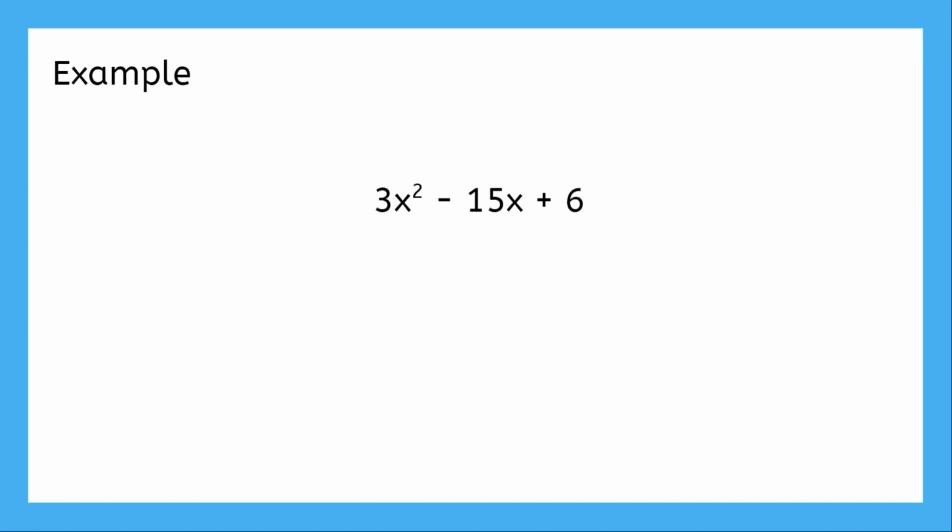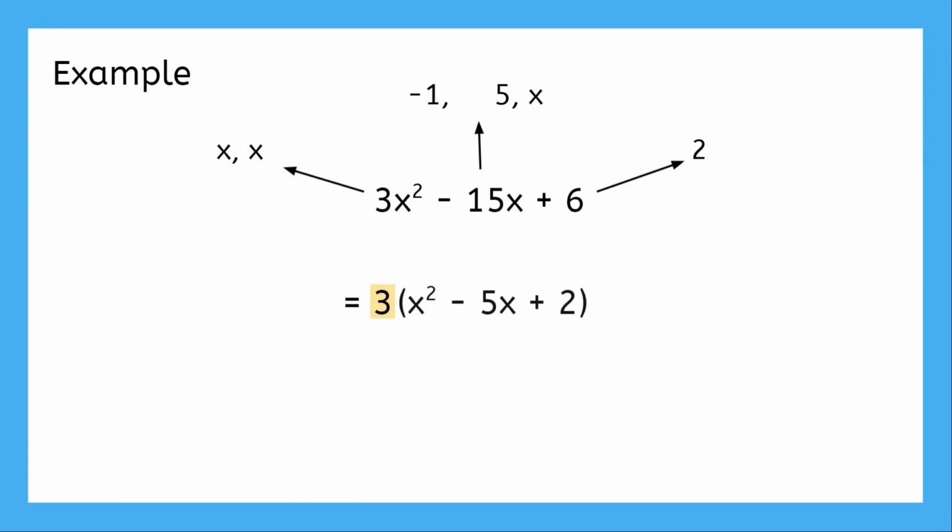In this polynomial, there are 3 terms. Each individual term has its own set of factors, but in order to factor something out here, we have to factor it out of the entire polynomial, all of the terms. So we find what factors are common in all the terms and pull them out. Just like that, we factored the polynomial. We found what we'd multiply together to make 3x squared minus 15x plus 6.